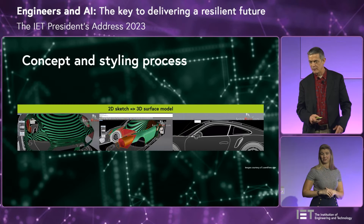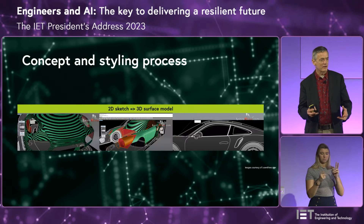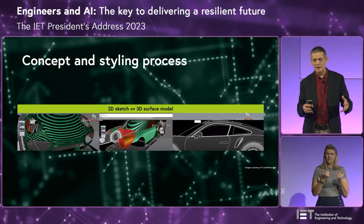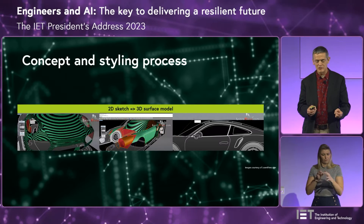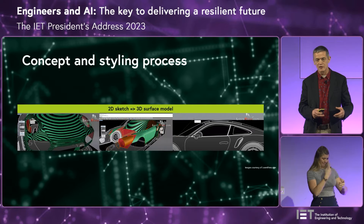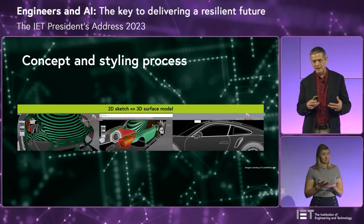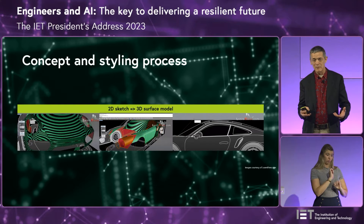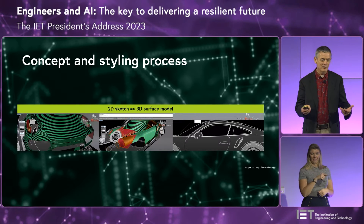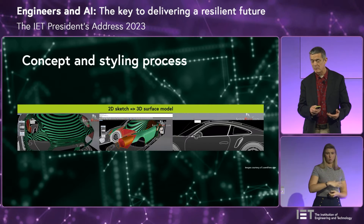At the heart of automotive is, of course, the styling of vehicles. Generating the style for a vehicle is really difficult — there are thousands of constraints that impact on how all of the 3D surfaces of a vehicle work together. Traditionally, that's taken whole departments to get from 2D sketches to full 3D surfaces that are fully feasible to manufacture. But now AI, utilizing that level of information, can do that pretty much at the click of a button — effectively eliminating whole swathes of human activity. A big change.